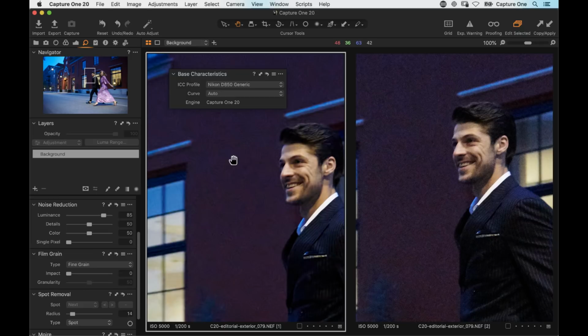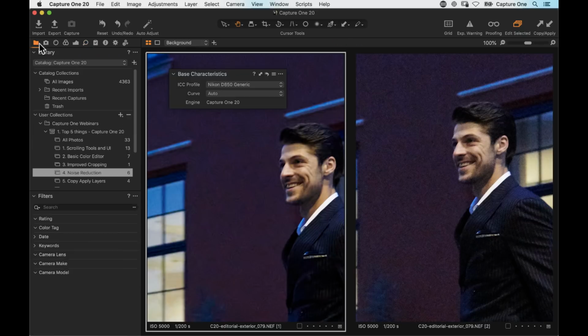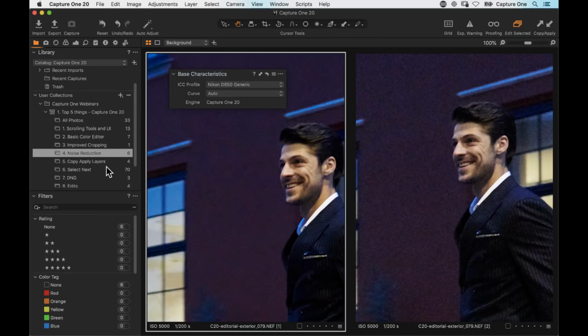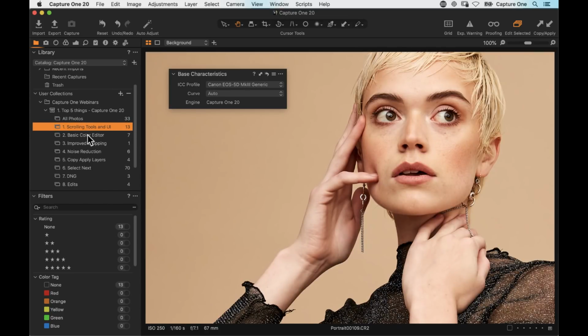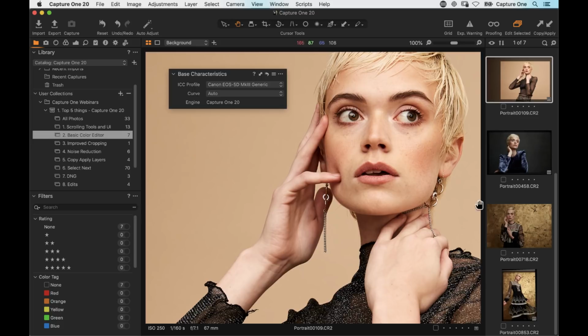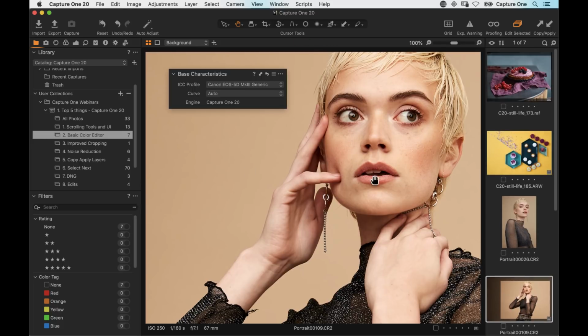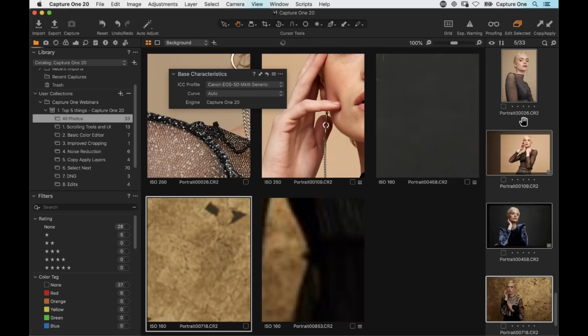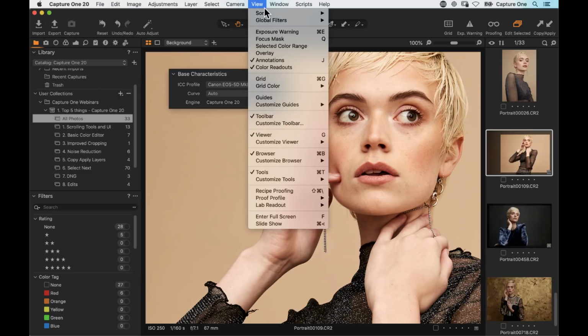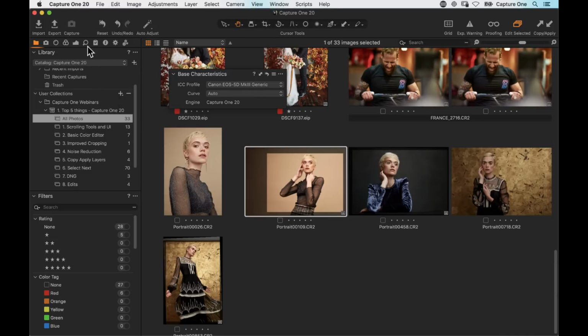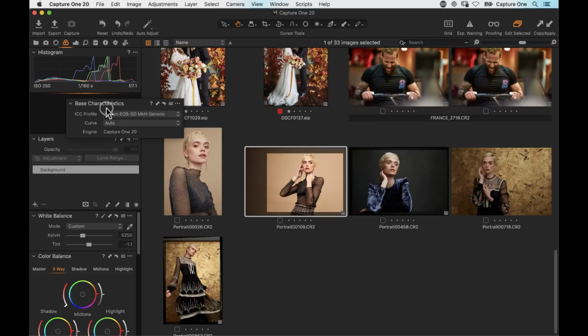Alrighty, okay, so that's noise reduction. Do have a play with that. Now the HDR tool, let's have a look at this. Oh, I missed it out in my list here. So let's go and find. Sorry, I updated my catalog earlier, but I forgot to include a little handy album. Let's just hide my viewer, one second. Let's get rid of you. Let's put base characteristics away.